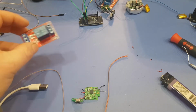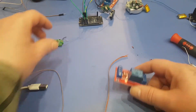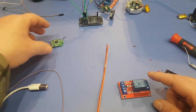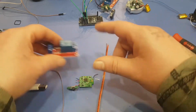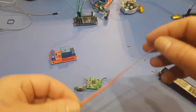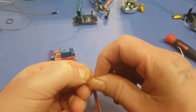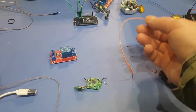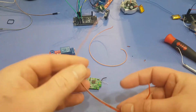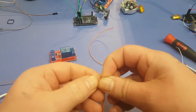Alright, preferably you'd want to have the relay farther away. So the module in your project would be over here and 10 feet away the relay would be there and you'd be powering this separately. But as I said before in this video, I'm just going to show how to hook it up. Possibly towards here, or we're going to have to hack this USB cable. So we got some wires here. So we're going to use orange for the switch, which you probably want to use a different color, but it should be fine for this project. So this is going to be our switch. And then this is going to be our negative and ground.